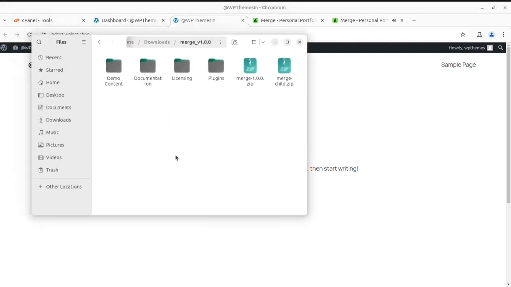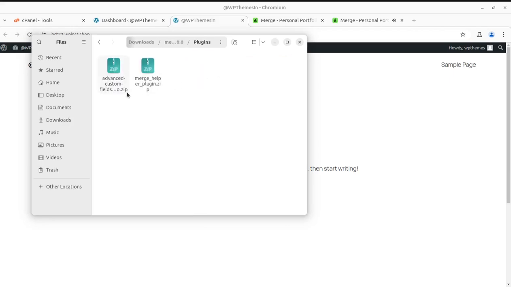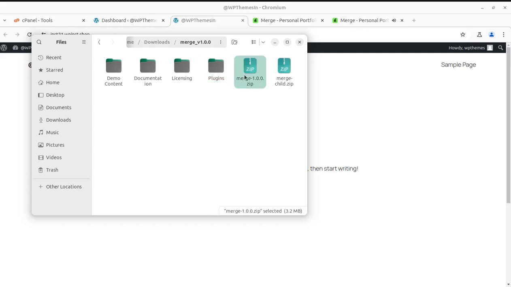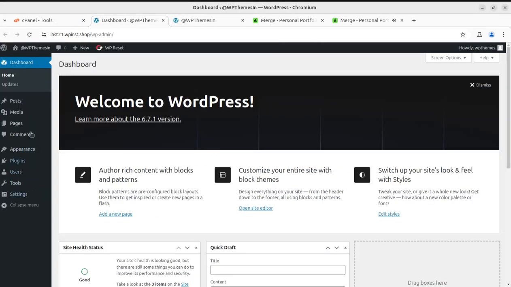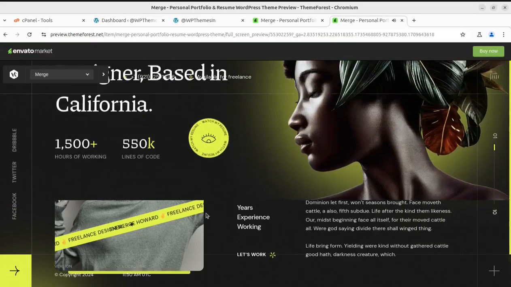In the theme pack, I have the demo content, documentation, licensing, some plugins, Advanced Custom Fields, and the Merge Helper plugin. And the theme also includes the child theme. So we are going to use this Merge, and this is the very first release, which is showing 3.2 MB in size. Installation of the theme is the next step since we are willing to create this amazing portfolio website using this Merge WordPress theme.